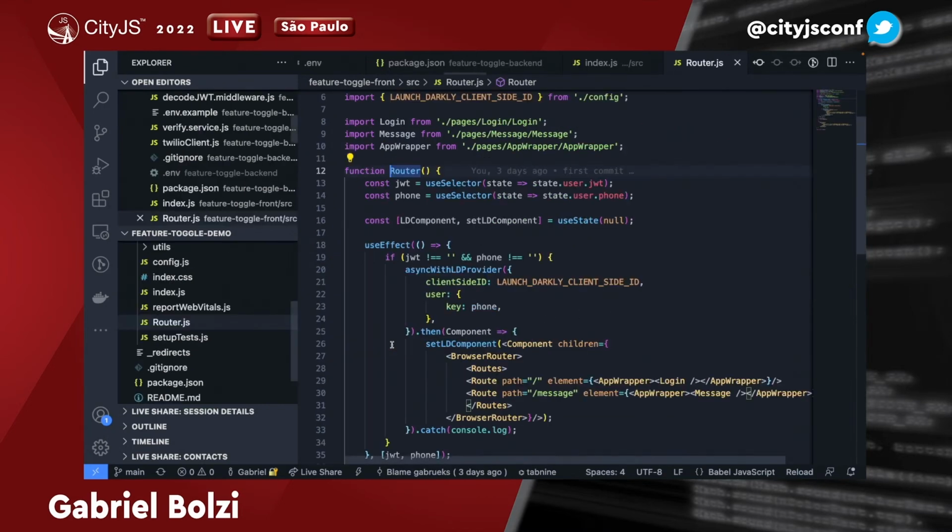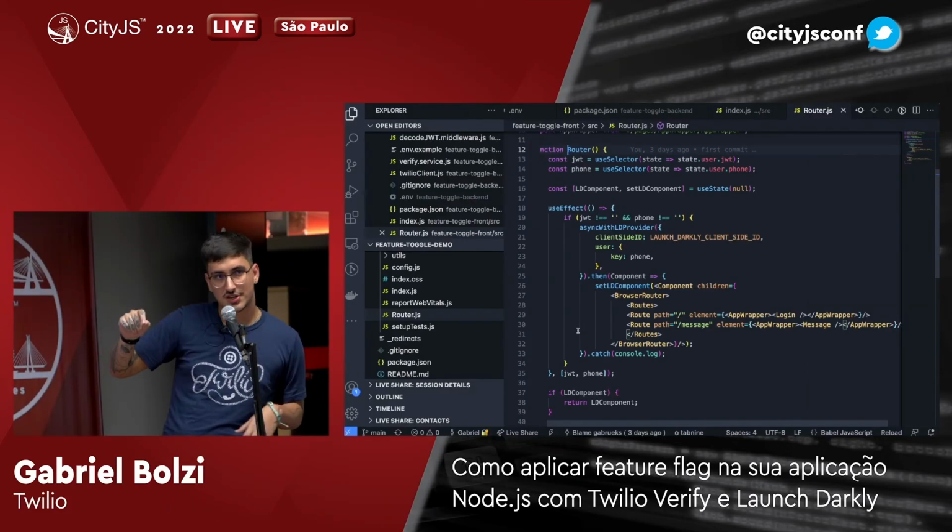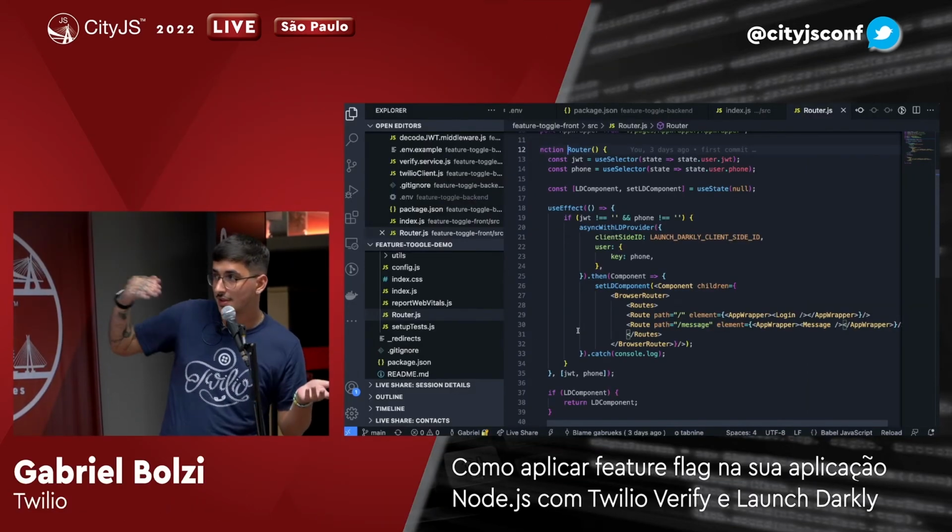Let's go to the router. There you go. That's the magic. Basically, I check if there's a JSON Web Token or a phone user set, and if there is, I run my useEffect and make sure I have this function called asyncWithProvider. What it basically does is create a component that will inject some props into my next components.